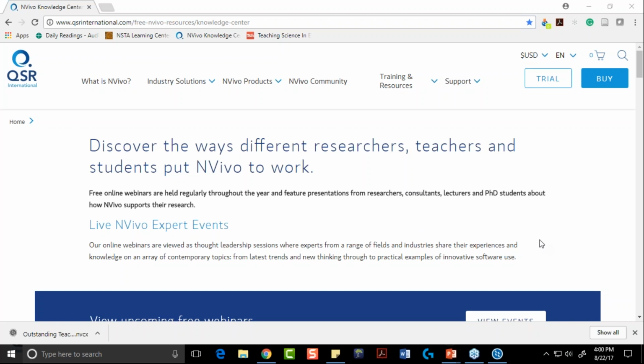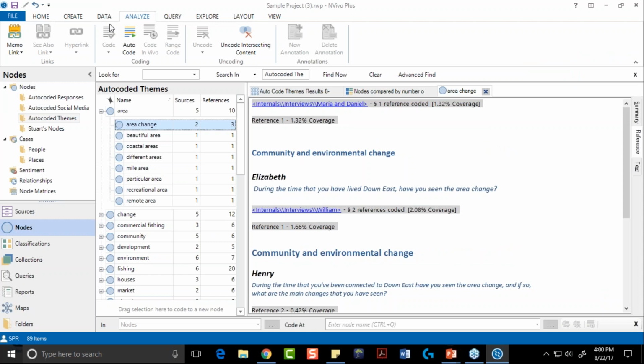A question came in under the function of the Analyze feature. So let me go back into NVivo here for just a moment. Analyze mostly talks about when you are creating links, like I did the memo link, if you're coding, uncode intersecting.